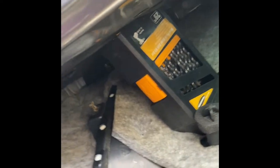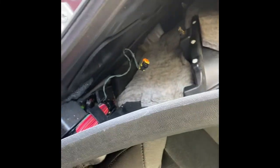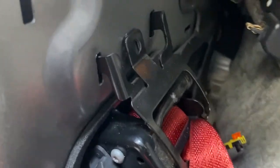Passenger side, already did the driver's side. Okay, so what we're gonna do is you want to prop something up so you'll have a lot of clearance between you and the bolt. Okay, then you want to get your actuator, whatever this thing is called. Okay, so it goes this way down. Okay, you want to bolt it this way down. Okay, let me prop the camera up real quick. Install it just like that.